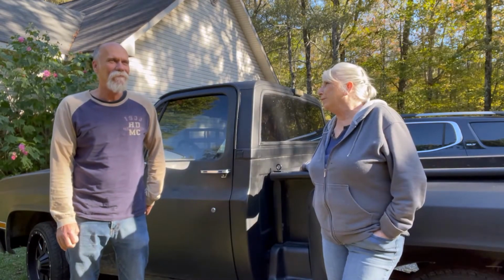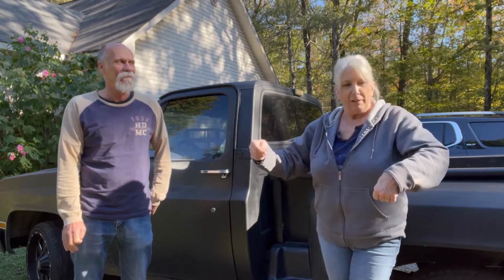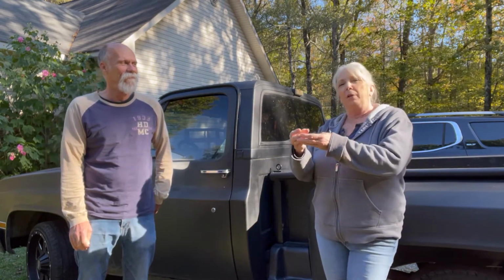A bench seat is for sweethearts. People don't realize how much you lose that, having your girl sit right up next to you and holding on to her leg. That's fun, wasn't it? It's got to be automatic, because the boy ended up with his arm on your leg if it was a stick. But if it was automatic, you got his arm around you when you snuggled up next to him in the seat. Kids today don't know that. They got the big old console between them where they plug in their phones, and the one person riding is on their phone. They're not even talking, or they're looking something up instead of just going to check it out and having all the adventure of the road trip and going and seeing and doing.